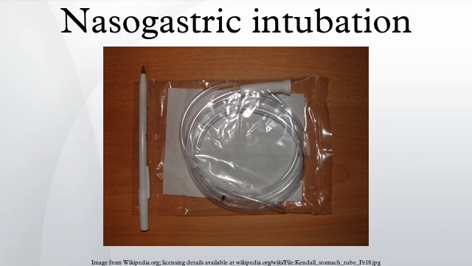Nasogastric intubation is a medical process involving the insertion of a plastic tube through the nose, past the throat, and down into the stomach. Uses: a nasogastric tube is used for feeding and administering drugs and other oral agents such as activated charcoal. For drugs and for minimal quantities of liquid, a syringe is used for injection into the tube.